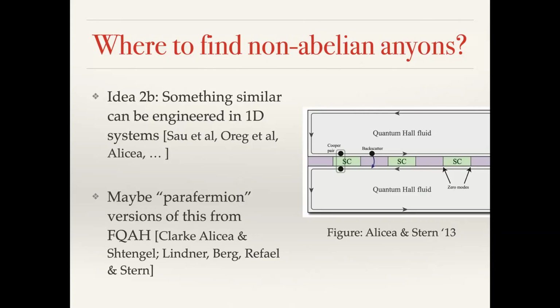We also said that these two gaps are associated with locking fields that don't commute, so you cannot have them at the same time. That turns out to mean that if I make an interface between these two kinds of gaps, there is a bound state here, which again looks like a defect, a kind of partial version of a non-abelian anyon. And this proposal was made a long time ago.